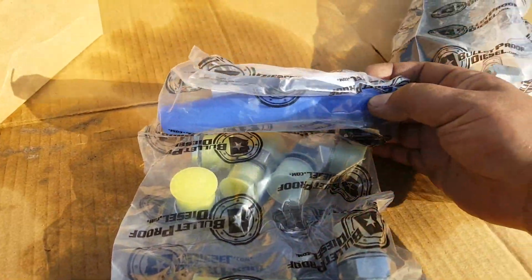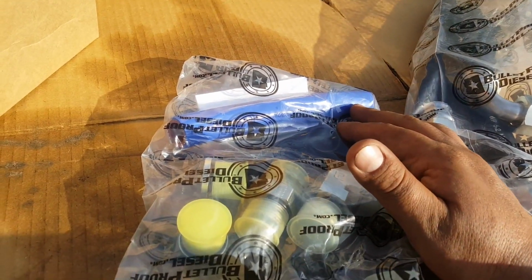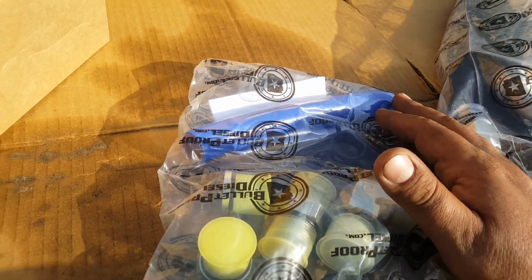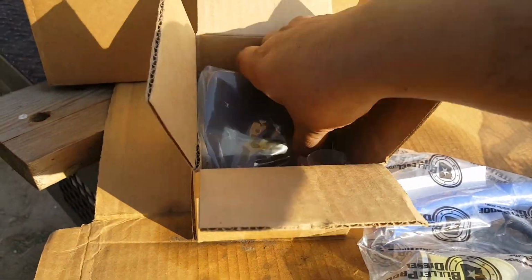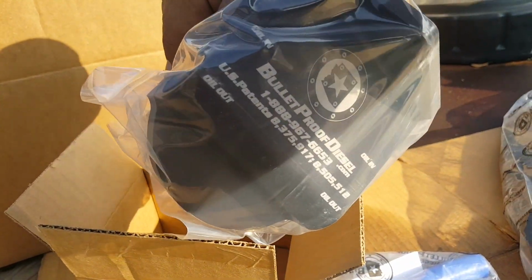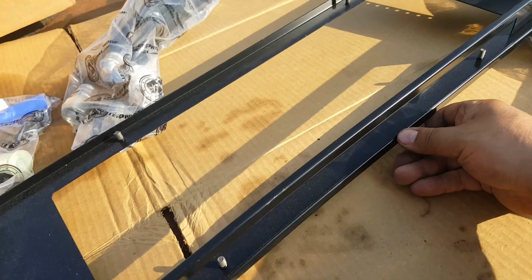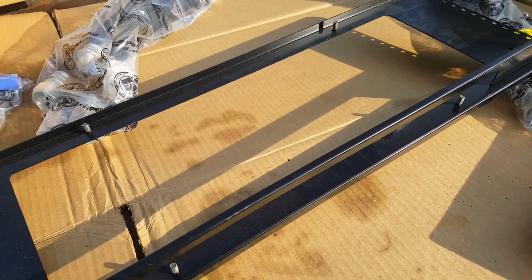And this is a piece of hose that will actually connect the BulletProof EGR cooler to where the oil cooler used to sit, which is now the oil distributor, I believe. It comes with your bracket where the oil filter is gonna sit. That's really nice. And the bracket that will mount onto your condenser with the oil cooler on top.